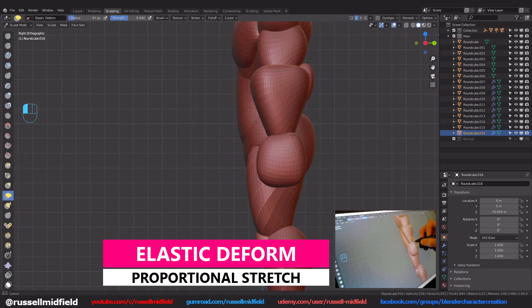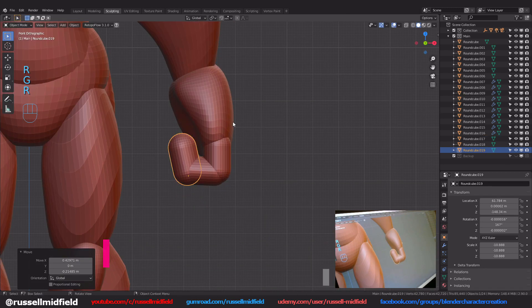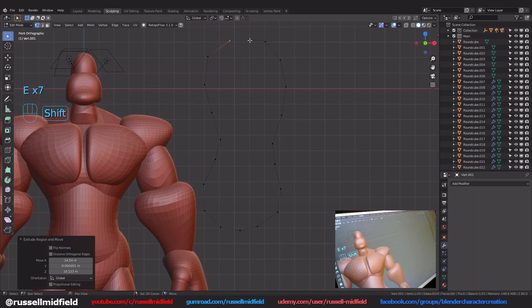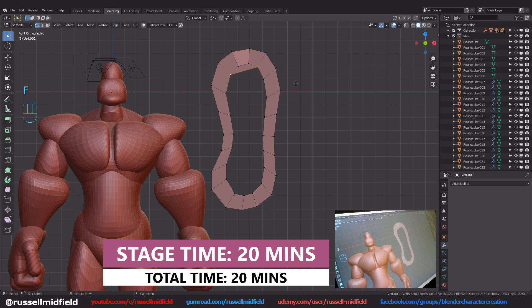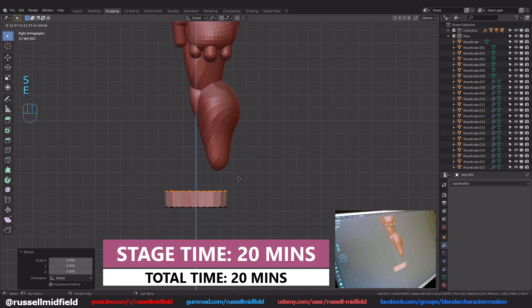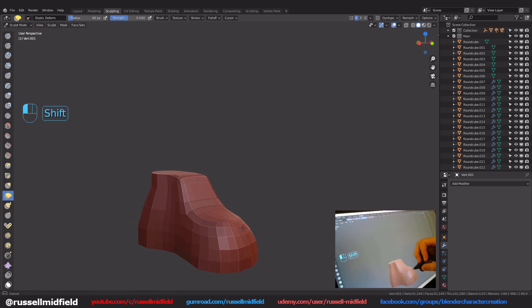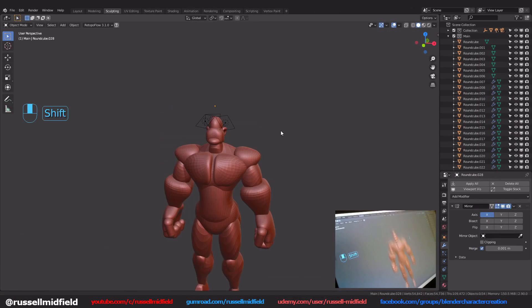For the hands, to keep things simple and fast, I curled the fingers into a fist shape from the get-go. For the foot, I just traced out a rough shape of a shoe sole, spaced it all up, extruded it upwards into the shape of a foot, and then did some light sculpting to improve the shape. This stage took me about 15 or 20 minutes. Take your time here, as this is really going to be laying the groundwork for everything going forward.